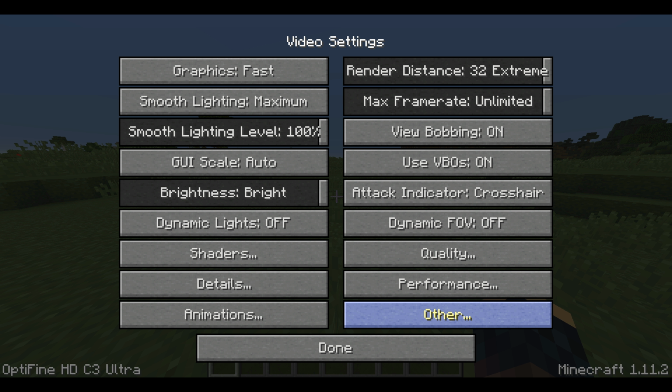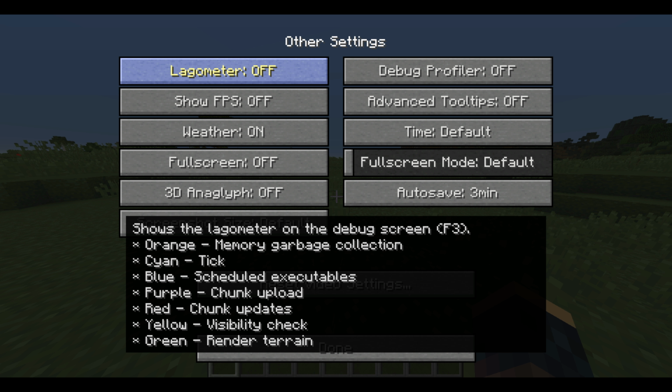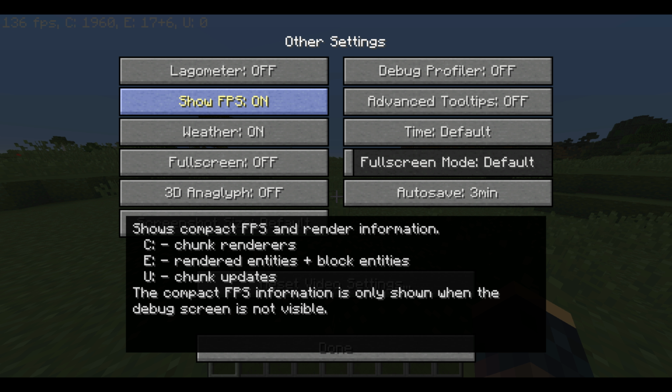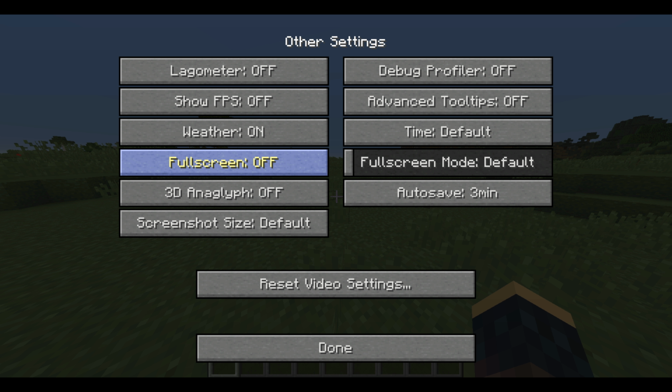And then click done. Then the last one is other. Lagometer usually puts something up at the top. Show FPS, if you turn that on, it shows up in the corner. Weather, you can turn that on or off. This is for single player, I'm assuming. Full screen, on or off. I'm not going to go full screen for the purpose of recording, it sort of messes it up. Screenshot size, if you want to mess around with this, you can do whatever you want, but I'm just going to keep it as default. Full screen mode, I'm keeping as default. Autosave, keeping 3 minutes. Time, keeping it as default, and the rest of it I'm just keeping how it is.